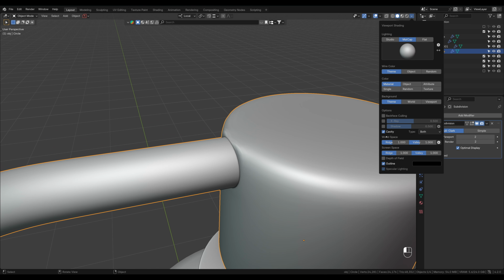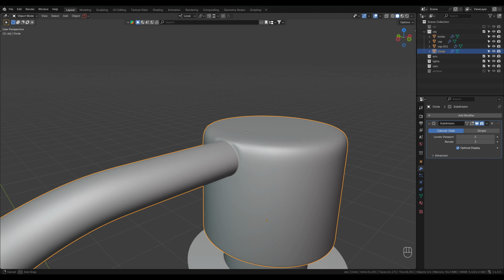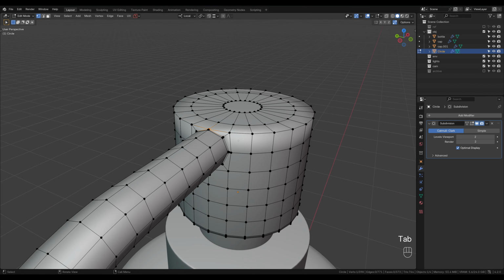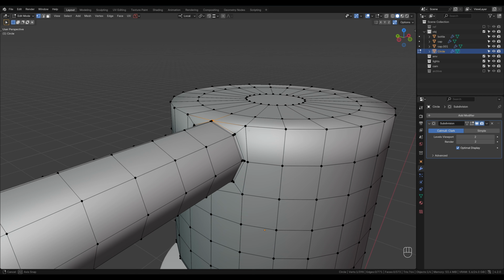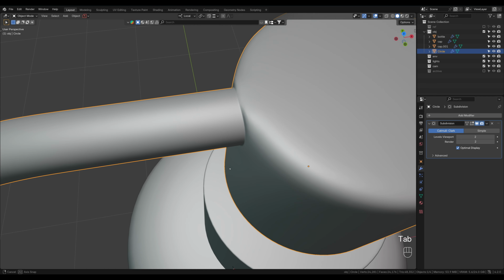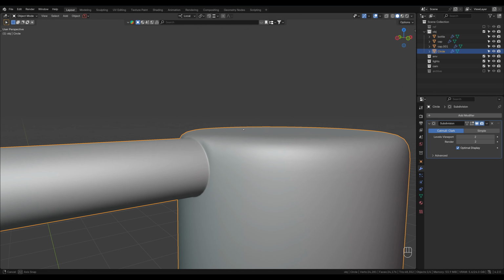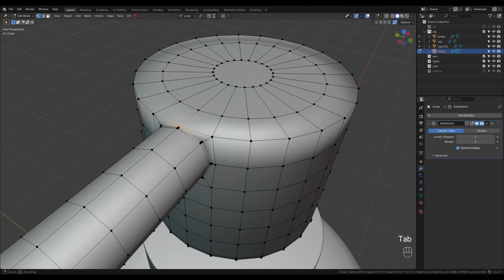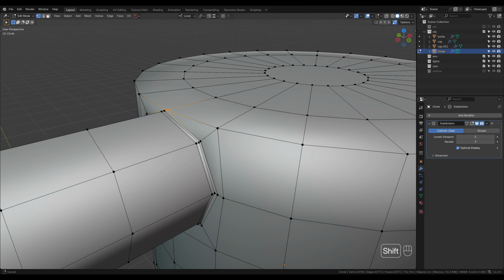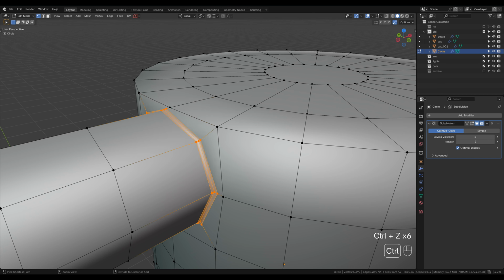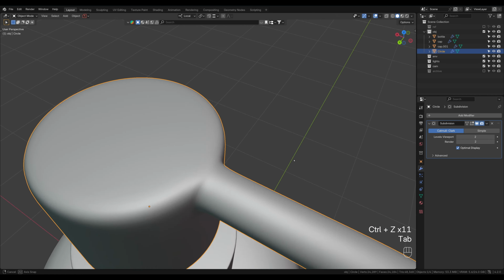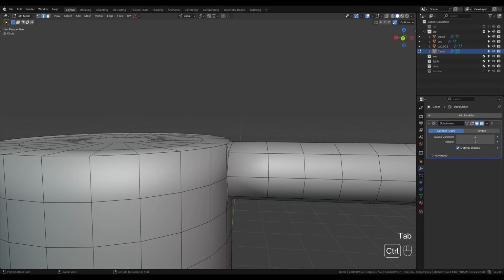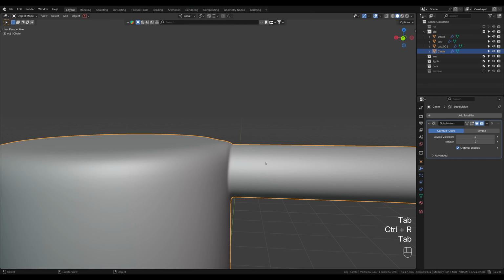I'm going to turn off my cavities. Now I've got an issue there. So what we could do is you could just add a loop there.